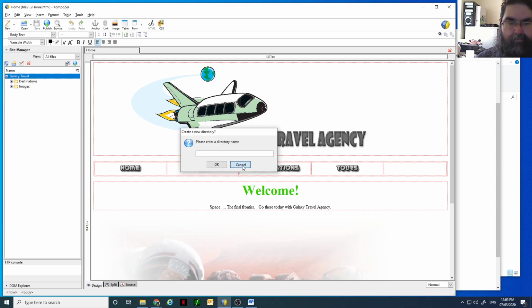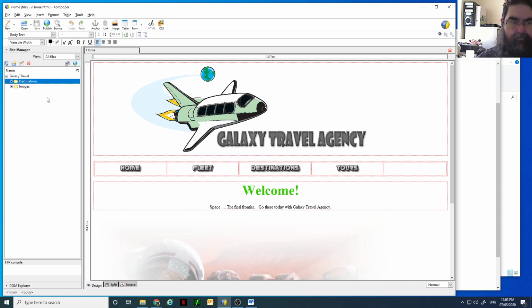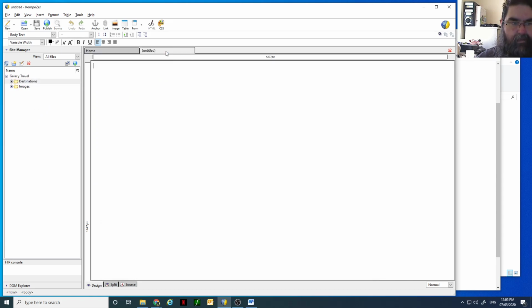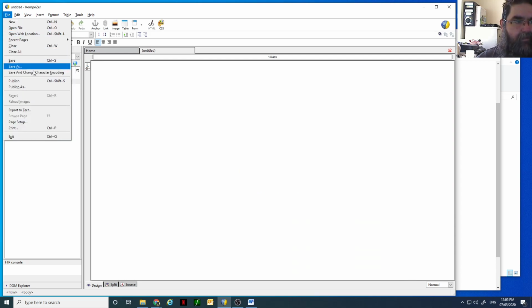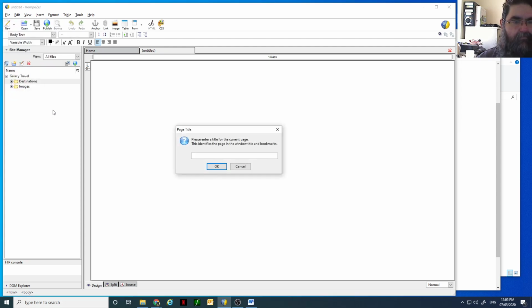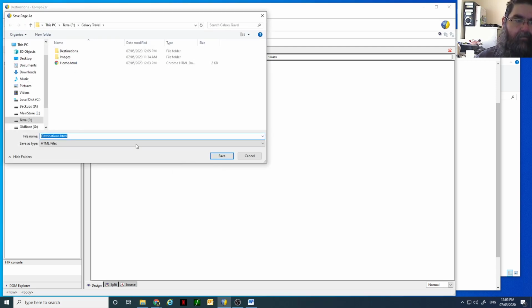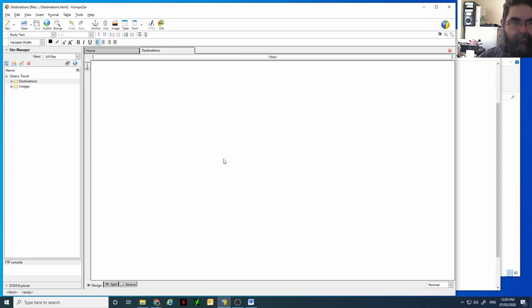Do we need to put directories in and then create the page? New tab. Again, remember, you do a save as to create the page. And then it asks you where you want to save. So as part of this, you could create the folder and then save that in destinations. And there's your destinations page.